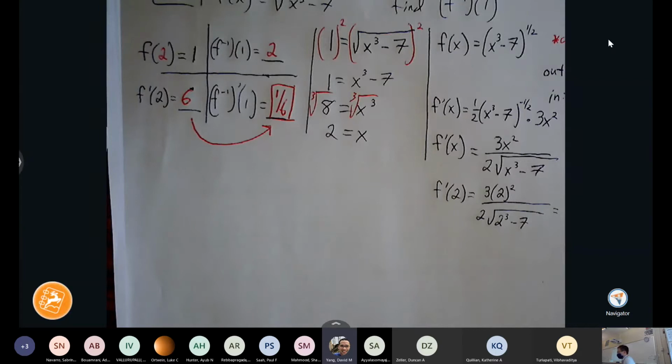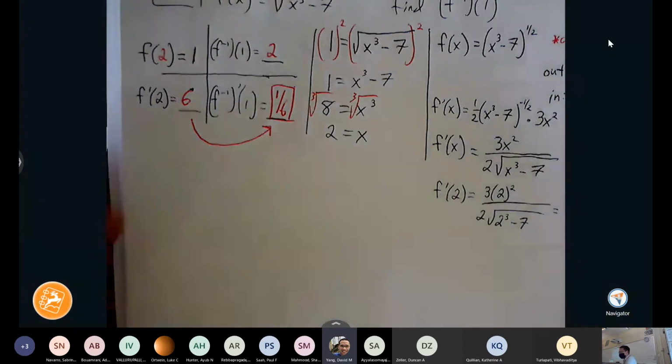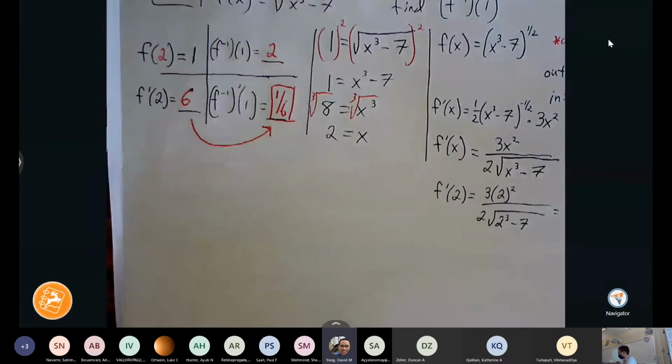Okay, any questions? All right, let's look at the next two. I think these two will be easier because we just have to put all the pieces in place. We don't really have to do any steps in terms of working out calculus steps. Just have to kind of put pieces in the right place.